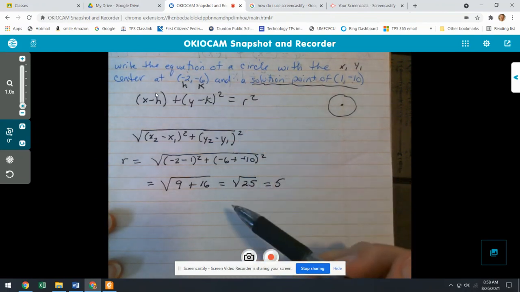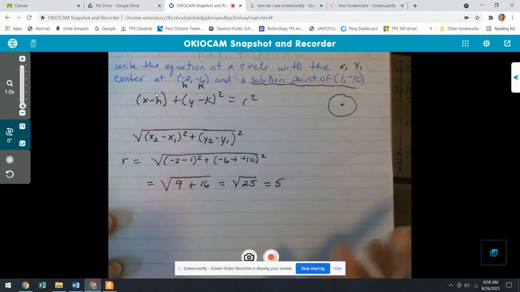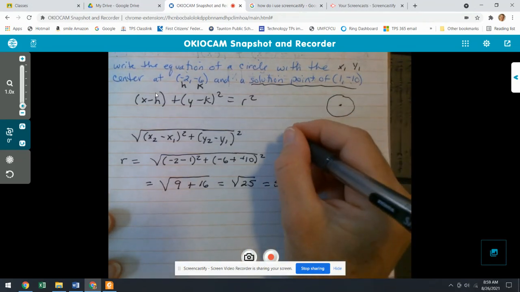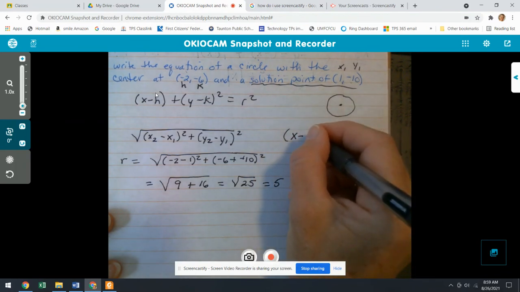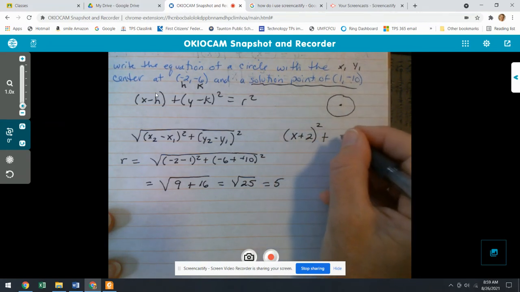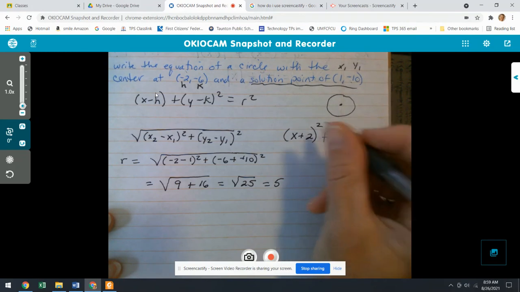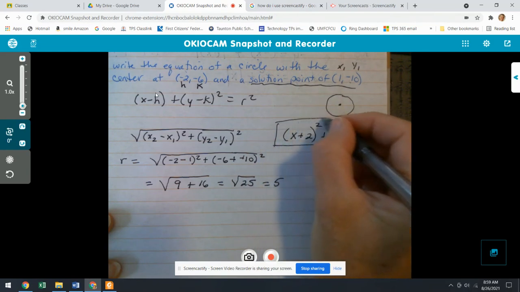Okay, so we had to do this little extra work, but we were given the h, we were given the k. We have just figured out that the radius is 5. So our equation of the circle is x minus our h is, where did it go? -2. So that'll turn into a +2. y minus our k is also a negative number, so that will be a positive value now inside the parentheses, and that will equal 25. So that is our equation.